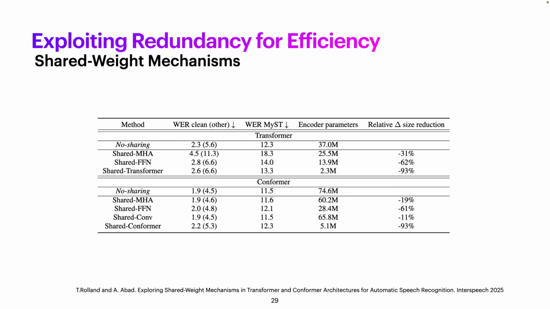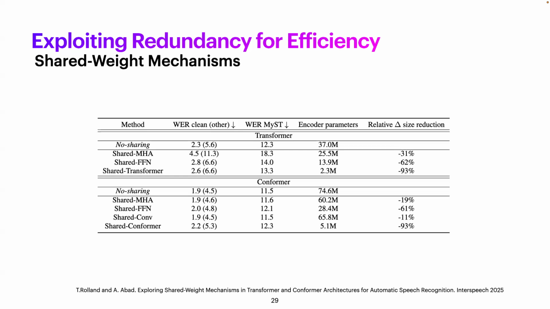So pretty nice. We have the non-sharing, which is our baseline. We have the transformer and the conformer here. And if we only share the multi-head attention, we can see that there is a degradation here. I forgot to mention, this is the clean, so this is the easier kind of audio. And then you have the other, which is a bit more challenging audio.